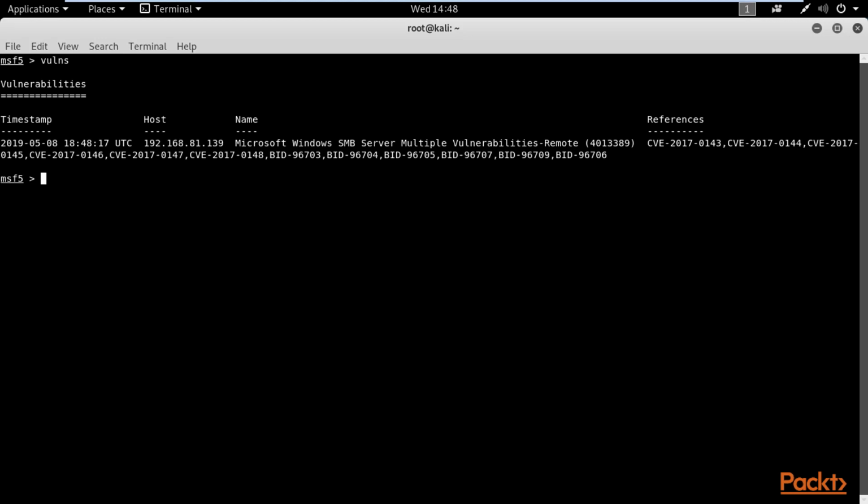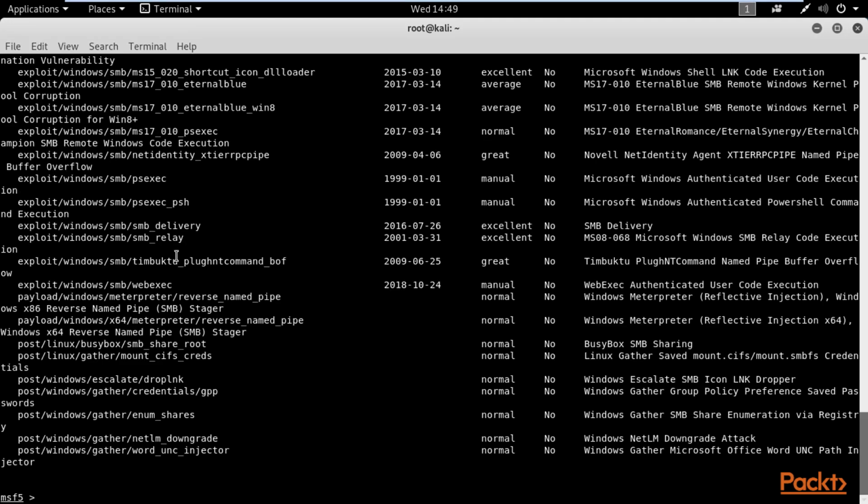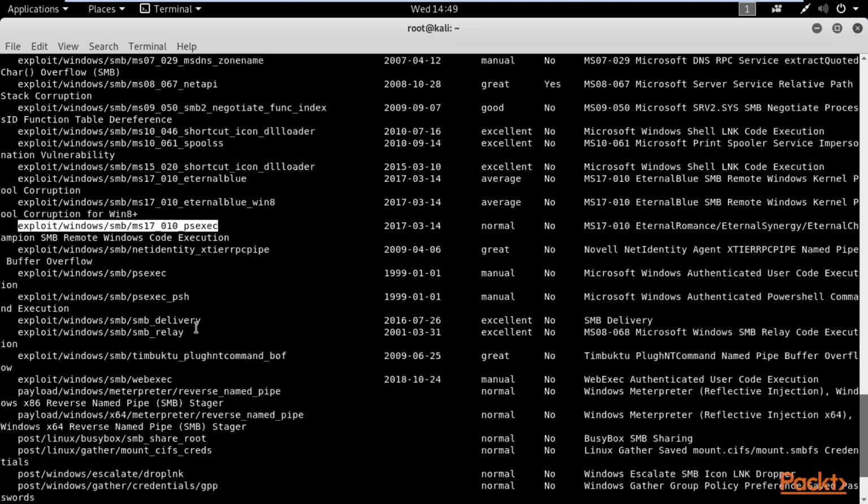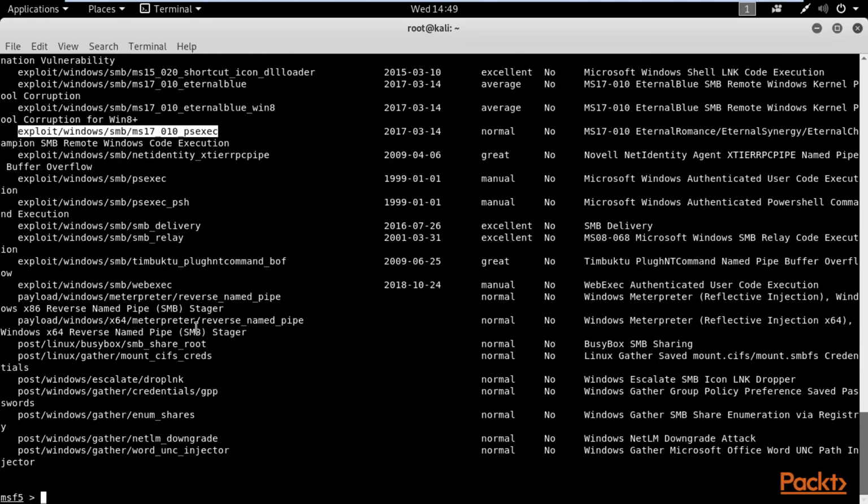After importing the OpenVAS report into our Metasploit workspace, we see that the target may be vulnerable to different attacks, as mentioned in the references. So let's search on Metasploit for SMB exploits to verify. Let's try to use the EternalBlue exploit module and see if the target is vulnerable to this type of vulnerability. So start with use exploit and the name of the module.